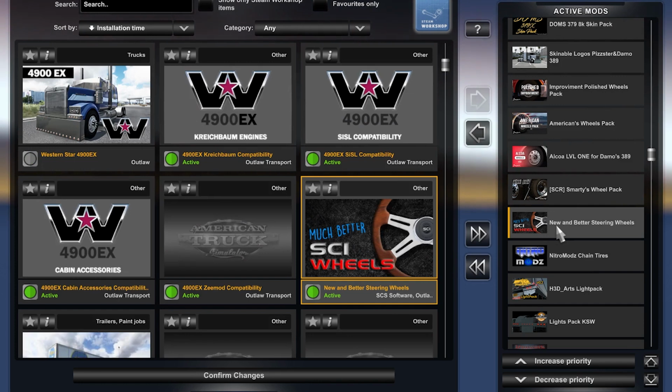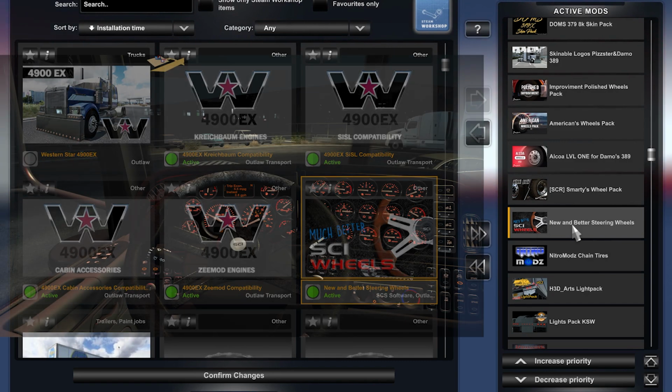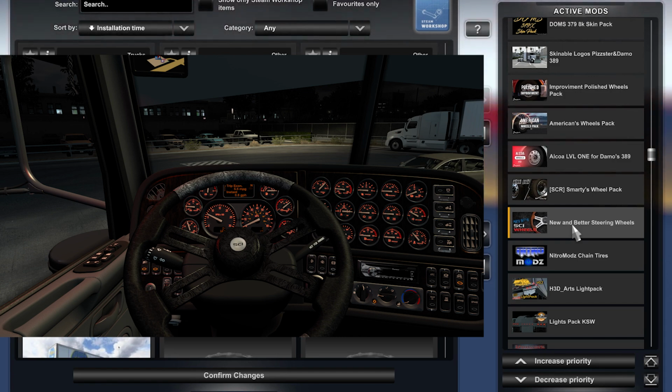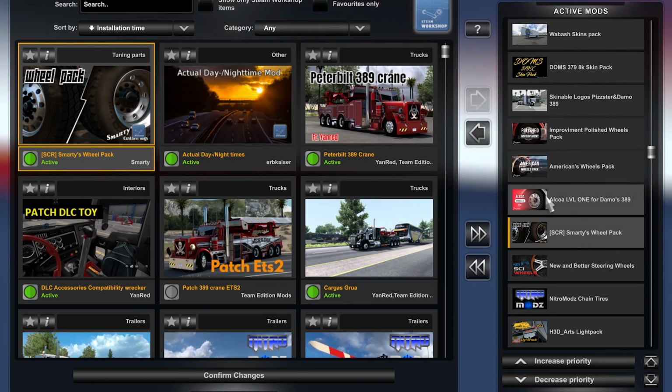This is a mod by Outlaw. It makes the SEI steering wheel DLC that is made by SS Software. It sort of reworks all the steering wheels, making them look a lot better. I have the Smarties wheel back here, which is a free mod. I haven't tried it out yet.